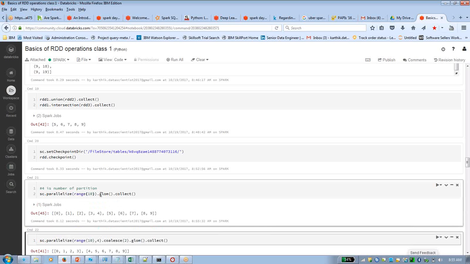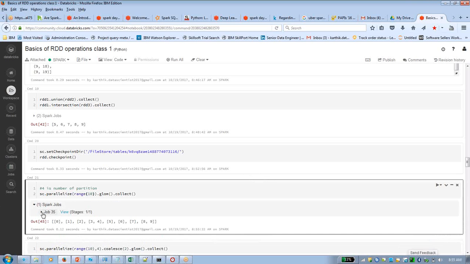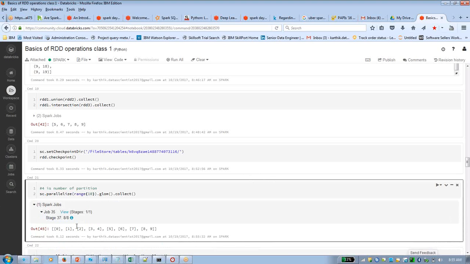See, now if you see, it executed like how many partitions? 1, 2, 3, 4, 5, 6, 7, 8. 8 partitions. ఇక్కడ 3 and 4 and 8 and 9 ఒకటే పార్టిషన్ లో ఉంది. ఓకే. Yeah. See, this is how Spark interprets with the partitions. Glom is nothing but to visualize the partitions, the number of partitions used.